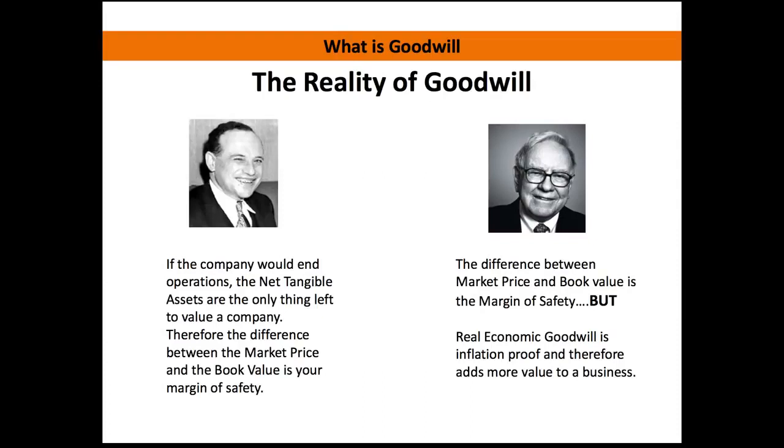But then there's a huge but here. Warren Buffett also believes that real economic goodwill is inflation-proof and therefore adds more value to a business. So you can see how Buffett has a twist on what Graham has written in all of his books. If you go read Security Analysis or The Intelligent Investor, you're going to get Graham's approach of valuing the business as if it was dead, whereas Warren Buffett's taken a new approach, and he likes to value the business as if it's dead and what it is going to be worth if it's alive. So he's looking at both aspects.